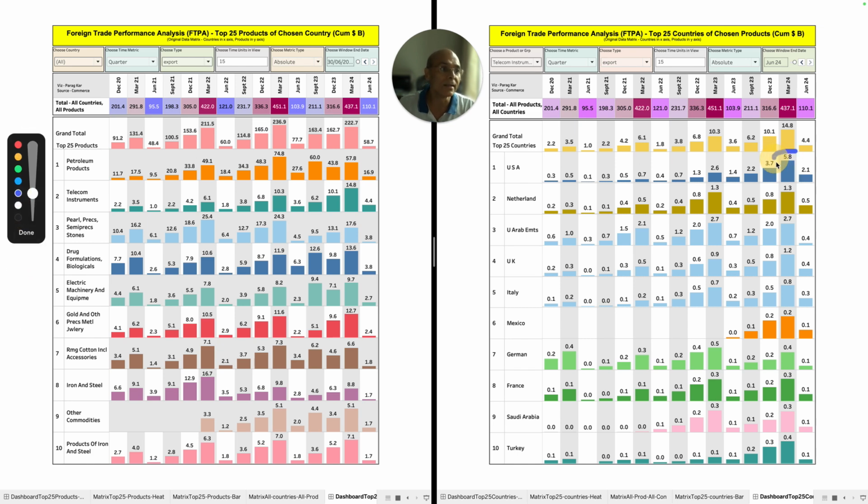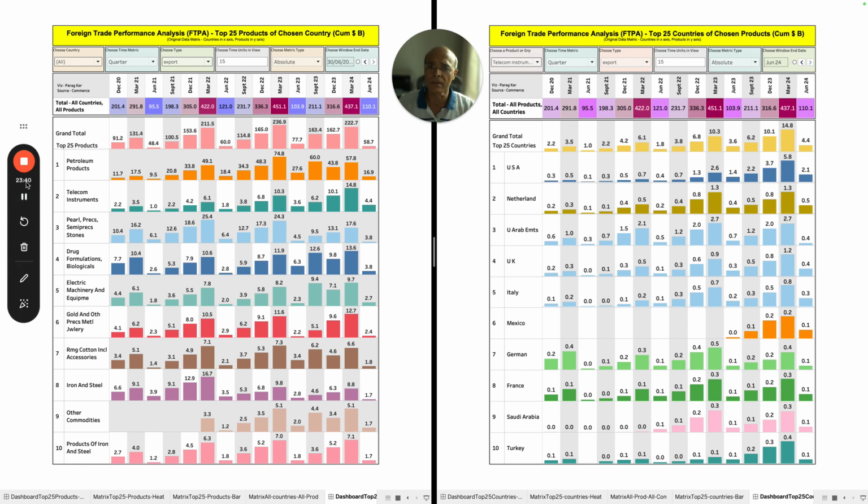$5.8 billion, Netherlands is $1.3 billion, United Arab Emirates is $2.7 billion, UK is $1.2 billion, and other countries are small. So mainly our exports as far as electronics smartphones are concerned is limited to US, Netherlands, UAE and UK. And UK is actually becoming a very important trading partner. That's why India is pushing for a free trade agreement with UK, and that is why you can see from these dashboards how important UK is.